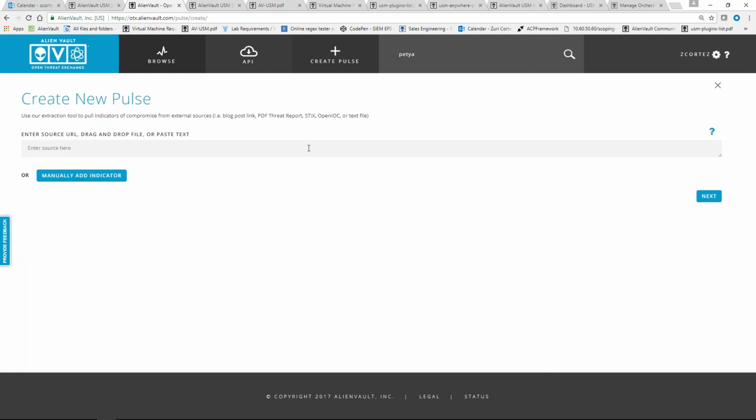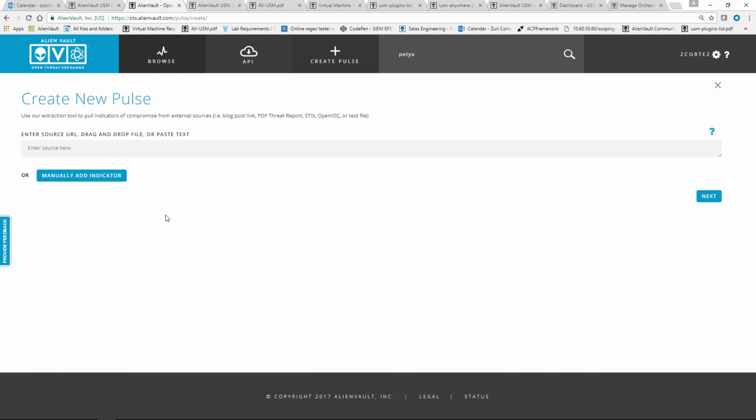This ingests indicators from things like your STIX feeds, TAXII feeds, OpenIOCs, and your blogs, all that interesting information you accumulate and bookmark over time. You can drag and drop it into the extraction tool and create those indicators of compromise, extracting the data content that's relevant to you.